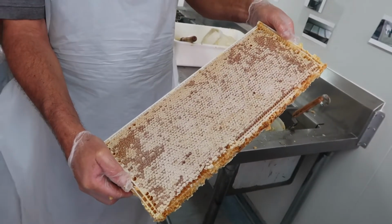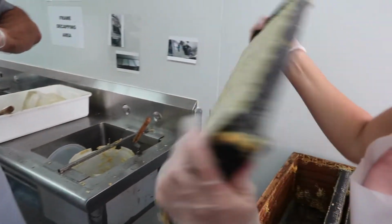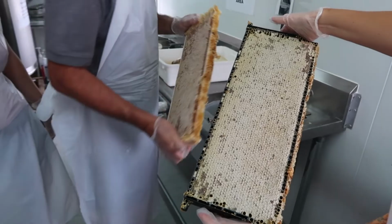These are the bottom boxes of the hive. So these are the first ones I put in. So they've been there for about 10 weeks. They look nice, yeah. Nice.